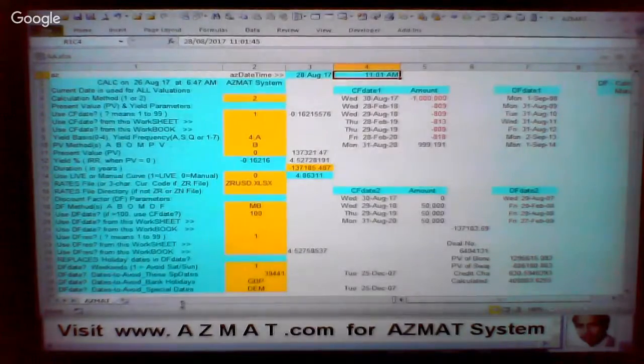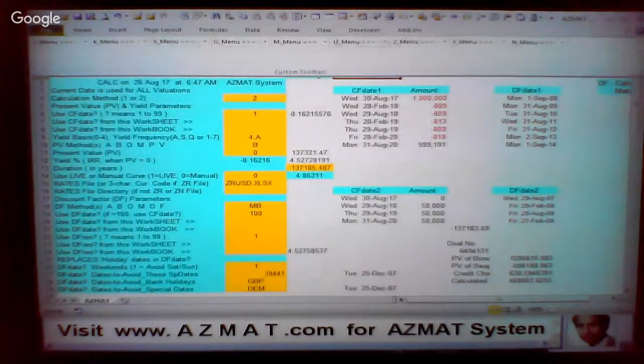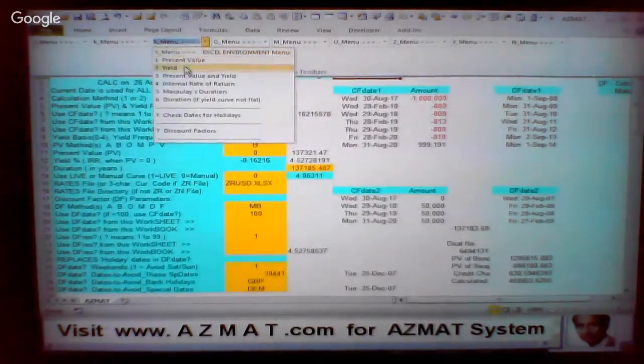Then you can use any of these valuation commands as shown in the X menu: present value, yield, present value and yield, internal rate of return, and so on. Any of these commands can be started from any other worksheet, as well as from this worksheet, as long as that workbook, that is the file, contains the AZMAT worksheet.